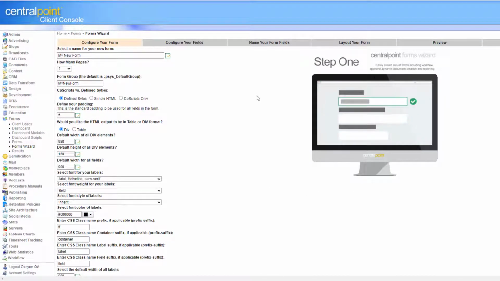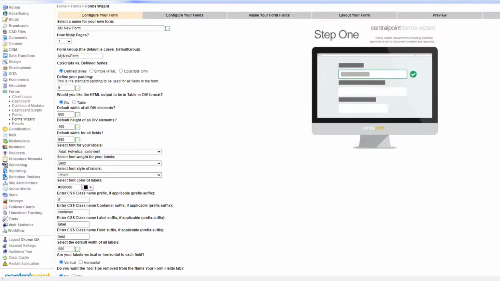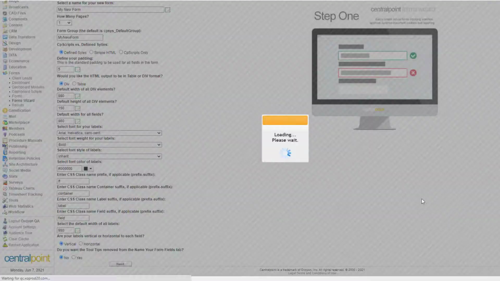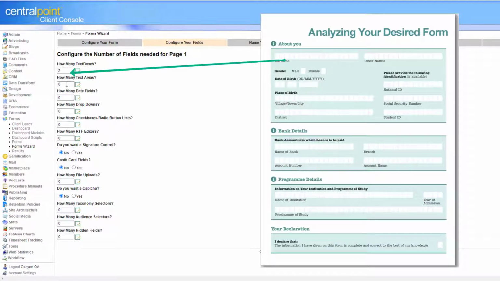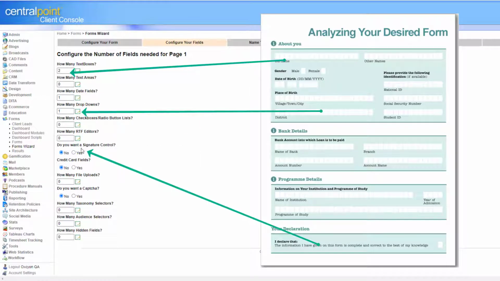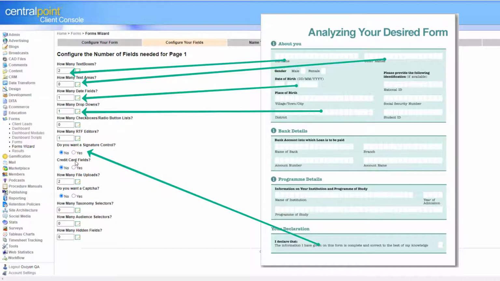You may have already printed a form you use, or know exactly what fields you will want to collect from your users. So, to take full advantage of Centralpoint's Form Wizard, we ask that you analyze how many fields you will need of each. When we say this, we mean the different field types which make up your form. Typically with forms, there are many text box areas, which are used for things like first name, last name, address, city, state, etc. But forms often also offer one or multiple date selectors, or file uploads, should you need the user to upload files like photos or documents.